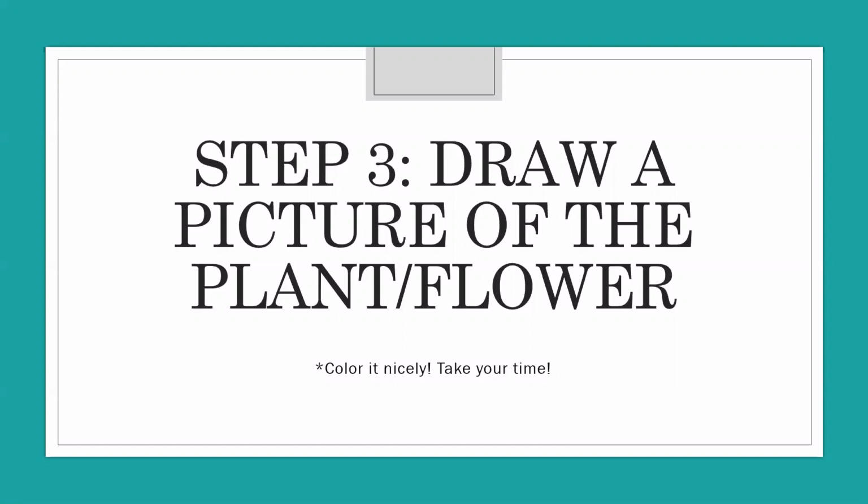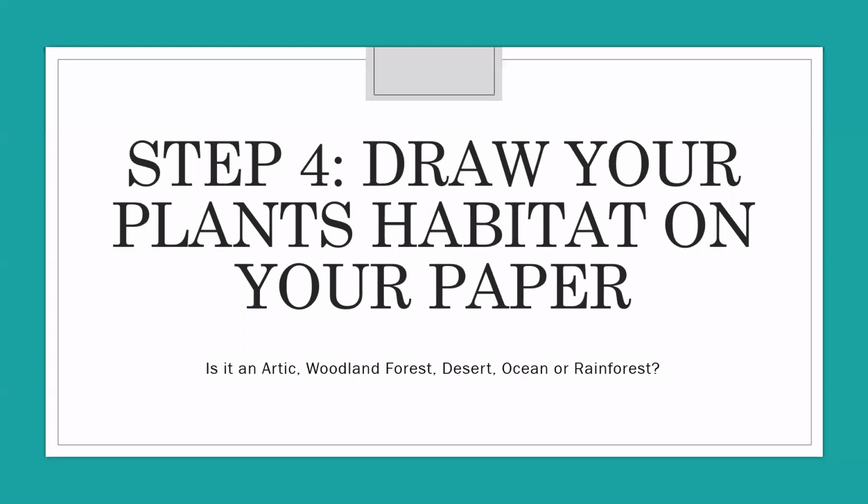All right, so now you've taken your picture, you've uploaded it, and you've drawn a picture of that flower or plant, or you've just drawn a picture of a flower or plant on your page. And that's the only thing you've done so far. Now what you're going to do around your plant is draw its habitat on your paper.